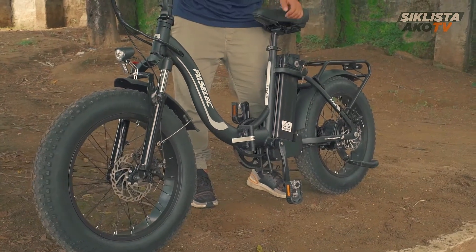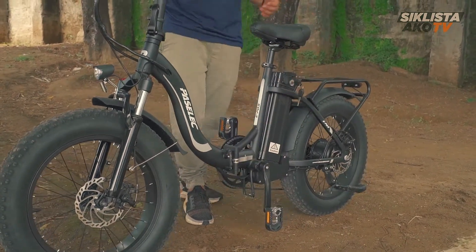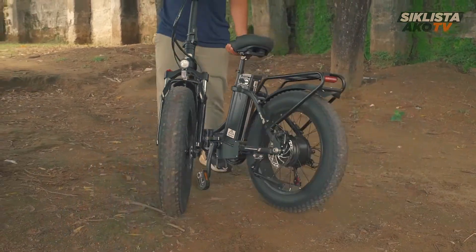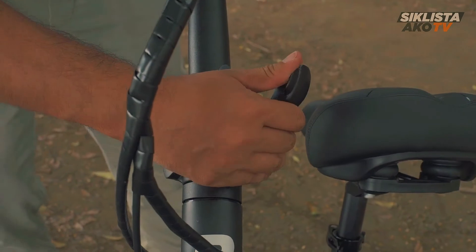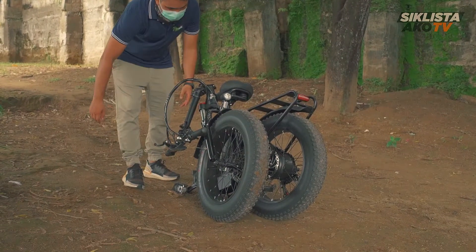When you're at home, you can easily store the bike by folding it away. The proper way to fold your bike is to create a V-shape as it folds. Once this part is open, you grab the seat here and angle the tire this way, then as you pull, it comes together. Then just remove the safety again, pull this part and slide it down, so it can be easily stored or put inside a car.